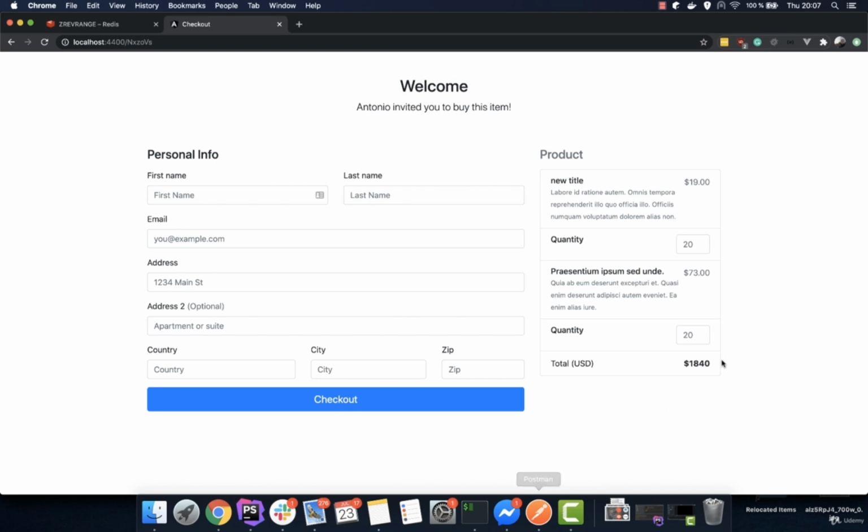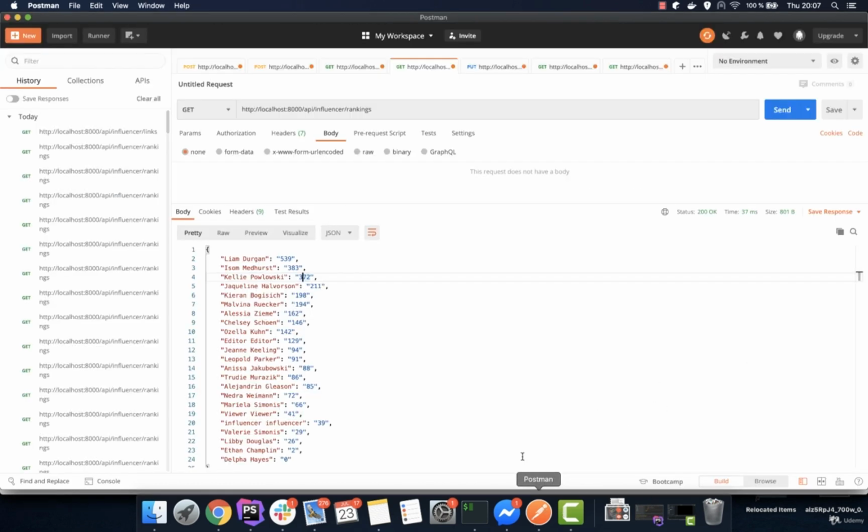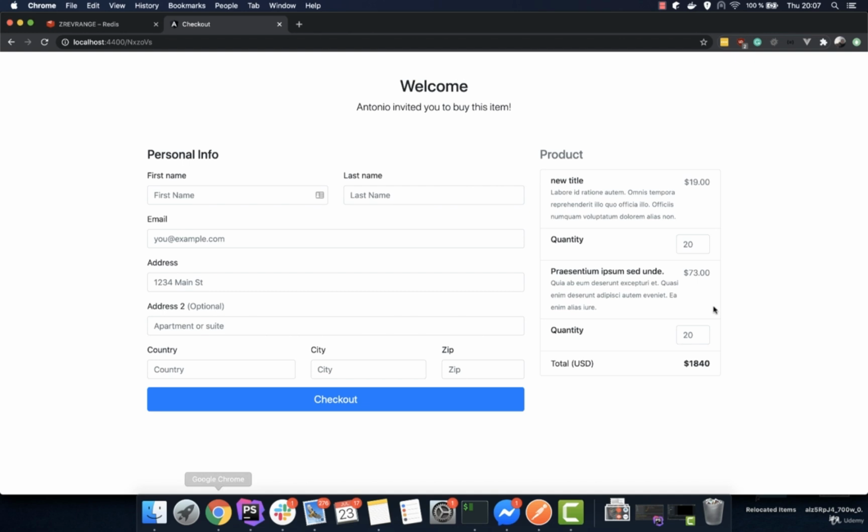So with these points it can probably surpass the first place, and let us try it out. So let me make it 40 here. Antonio Papa a@a.com, and let's check out.